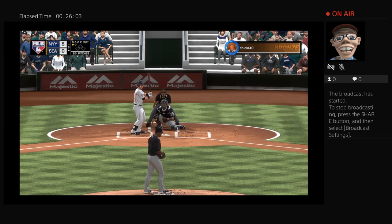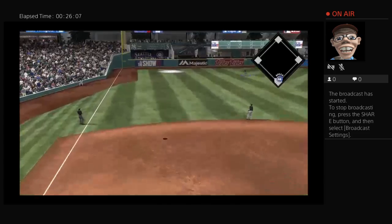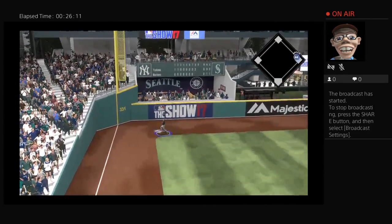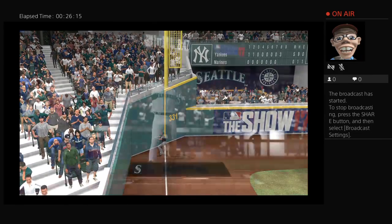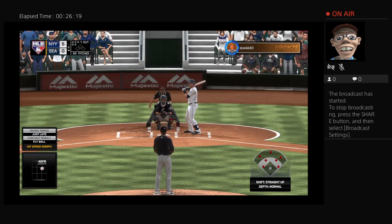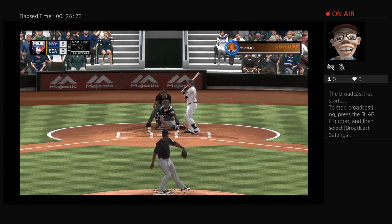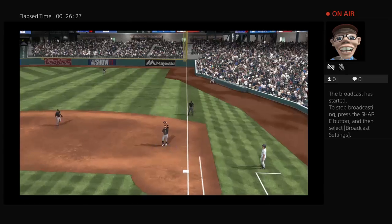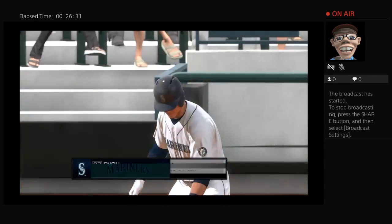The windup and the 0-1. He goes the other way as this is hit well out toward deep left field. Rutherford on the move. He's there and records the first out. Stepping up to the plate, Mitch Haniger, 0 for 2 with a couple of strikeouts for him so far. And he gets him to pop it up on the right side of the infield. Therefore, it is Votto, 2 away now.